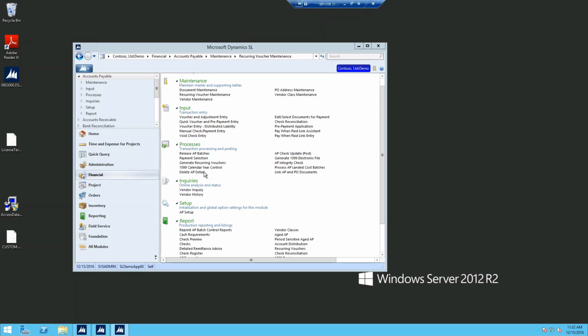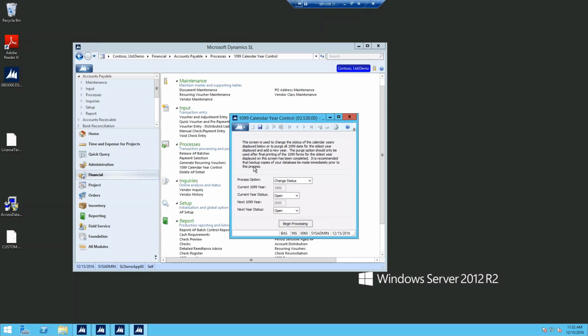This is the most important thing I could probably say today, because this is the thing that we get the most calls on. If you are one of those organizations that happen to take a while to close, especially at the end of the year, but you've got obligations, you want to write a check in the next year, you're not going to be able to do that until you run this process. So you can only have in Dynamics SL 2 calendar years that are open.